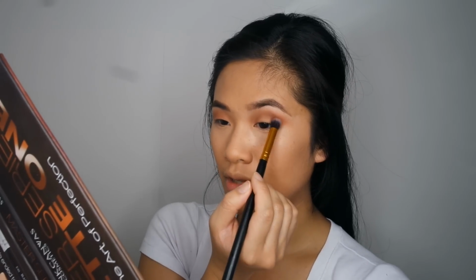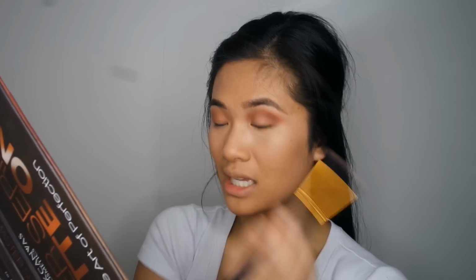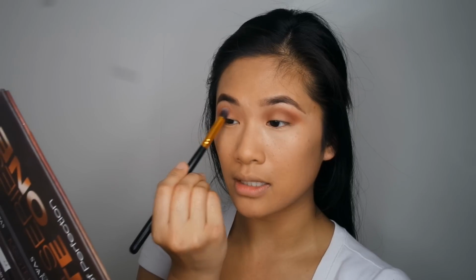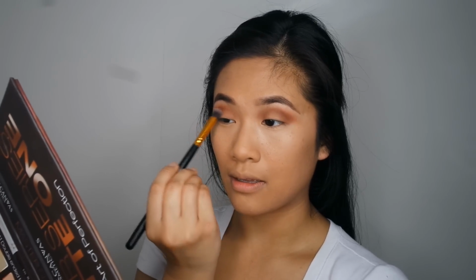But you know, I want to be a better makeup artist, and I feel like to be a better makeup artist, you have to make the mistakes, and it applies to everything in life. Whatever you do, whether you want to be a footballer or an artist or a lawyer or a doctor, you have to make so many mistakes in order to learn and how to be a better person at it.